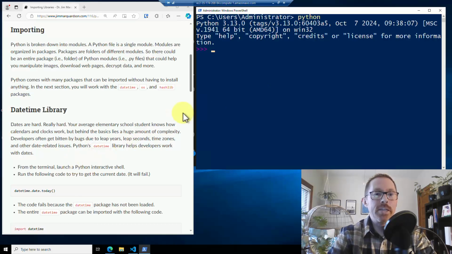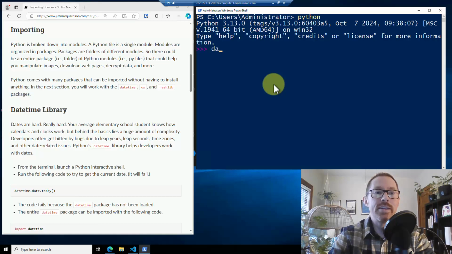Here's a line of code. It's going to fail, but we're going to run it anyway. Like if we want to work with dates, working with dates is actually quite tricky. There's a lot of weird use cases and weird edge cases, like working with leap years and all that kind of stuff. So we want to use the code that somebody else wrote. For example, to get today's date, how do we do that?